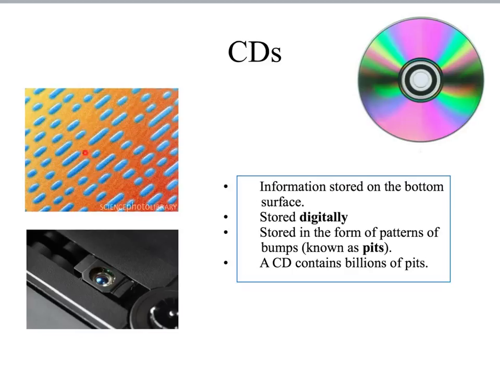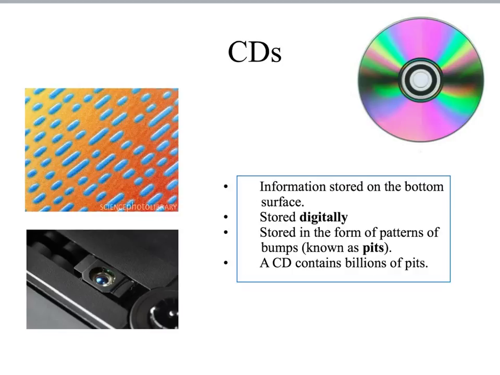This picture here actually shows the bottom surface of a CD, and this image is taken using an electron microscope. You can see these kind of pits here, some longer, some shorter, and this is actually the way that information is stored on the bottom of a CD. It's stored as a series of pits, sort of raised bits and lowered bits, and that forms a code for whatever is stored on the CD. So it must be a digital signal. Remember, our digital signal is a series of ones and zeros, and the information on the surface of a CD is a series of bumps.